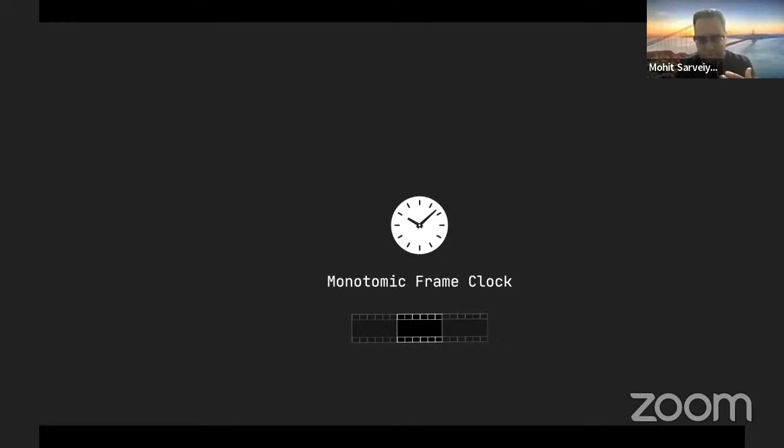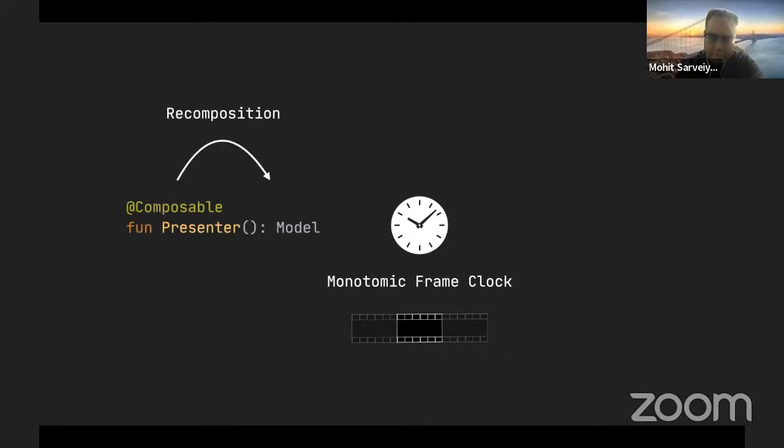You're watching a movie, and each image that you see is divided into frames. Whenever a frame is sent, it triggers a recomposition, and whatever the result is gets pushed to the StateFlow. That's important to understand, and we'll get into what this means.